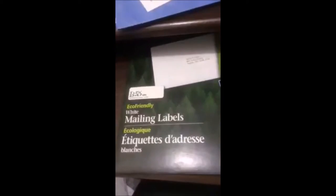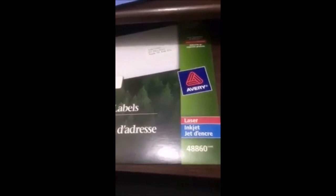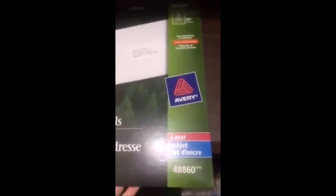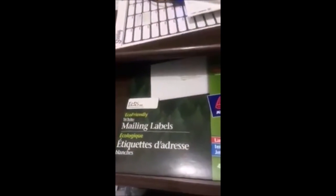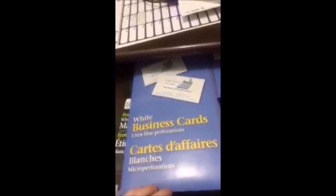In this video I'm going to be showing you how to make the labels. These are the Avery brand print-it-yourself mailing labels. The important thing to note is the product number on your packaging — you'll need to reference that number when it's time to start. These labels are all under five dollars each. The business cards come with 250 cards and the labels come with 300, so they'll last you quite a while.